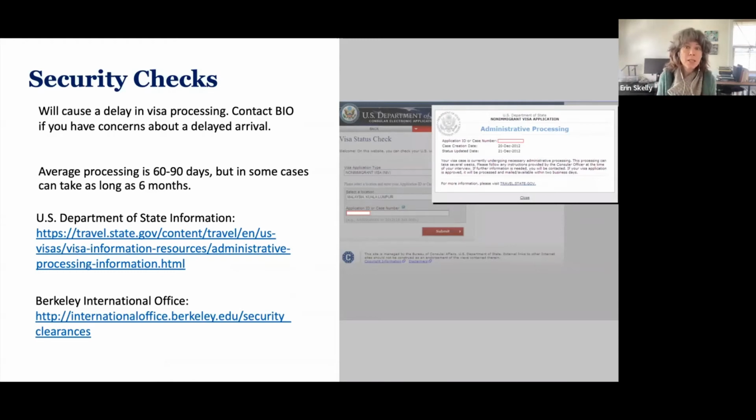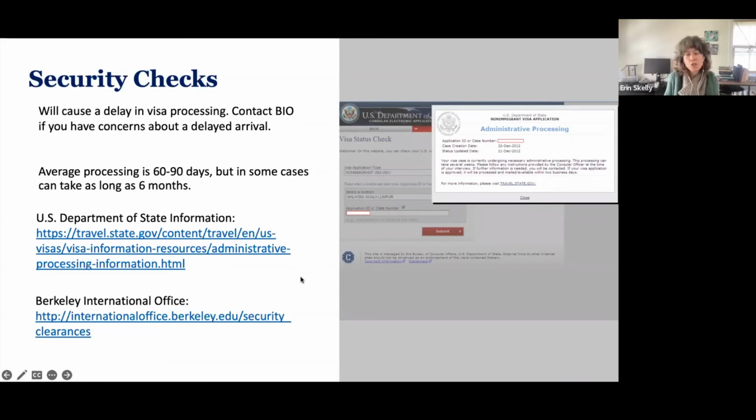When you get a ding with administrative processing, you may get information about how long it's expected to take, but it could be really generic. I'd say we see things taking anywhere from a couple weeks to maybe 60 to 90 days. Some of the longer processing, like some of our Iranians and folks that were in really sensitive fields like nuclear engineering, those can take as long as 6 months.